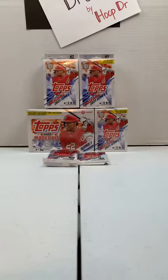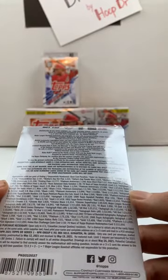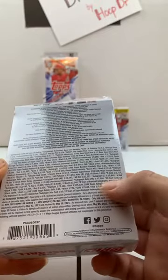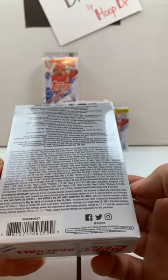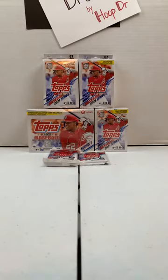But looking at the autograph checklist, there are 52 cards in the autograph checklist, and there comes one per hobby box. So I don't know if I've pulled an autograph out of here, but I would think it's possible. I checked, looking at the back of these boxes, I see right here, autograph relic. So yes, autographs are possible. 70 years of baseball autographs, one in 75 boxes. I guess hanger boxes. So yes, we do have the chance of getting an autograph. Hopefully we will get one tonight to put that question to rest. That would be pretty cool.